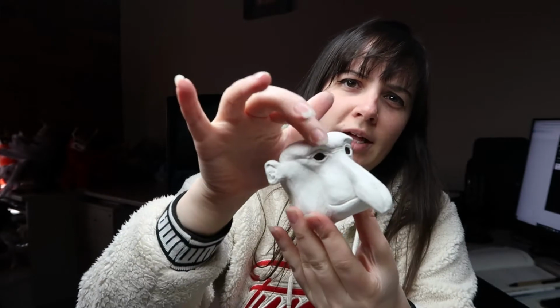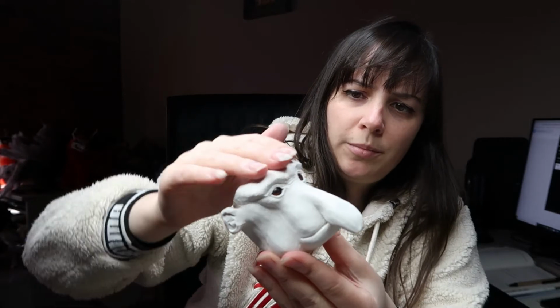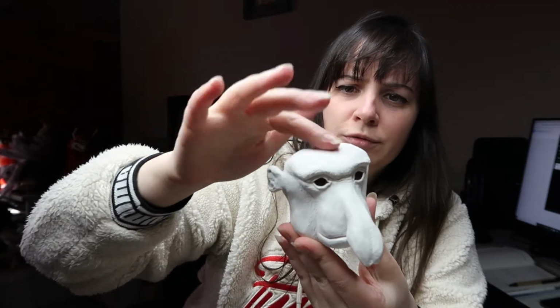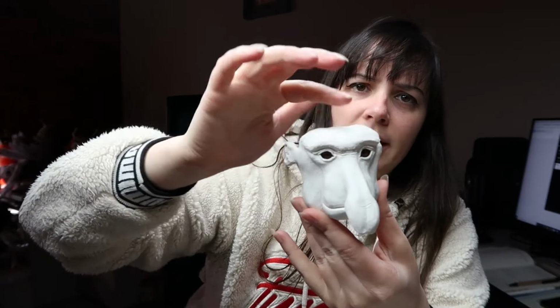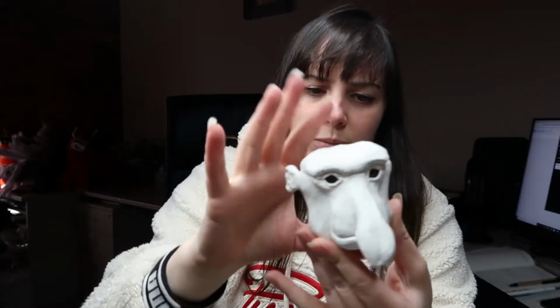But yeah, it was important to try and get this brow right as well. I've made this brow a little bit smaller because, like I said, I'm going to be adding the faux fur, so I want the fur to come up. It's going to come from here and then come up, and then I want the top to meet going that way. Like a bit of a flat head that is flat here, and then the fur sort of stems from that middle part, I guess. So yeah, I'm going to be applying that faux fur, and I've made it a little bit smaller so I can trim it to size and get all the dimensions right.